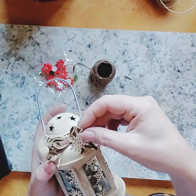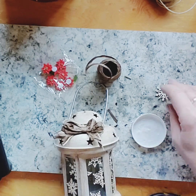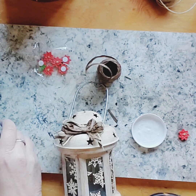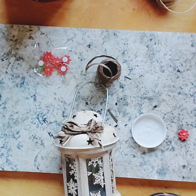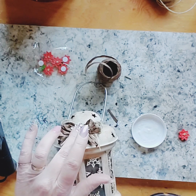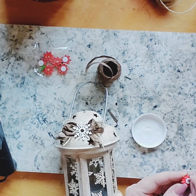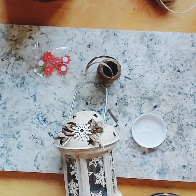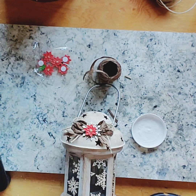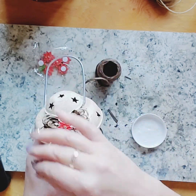Just to add that pop of color, I'm going to put the snowflake in the middle and then add one of our poinsettias to it as well. They do have a sticky thing on the back but I never find they stick real well, so I'll just glue it on too. I'll still take the paper backing off otherwise it's just going to come off. I'll add that dot of glue just to give it a little bit of color. And yeah, I'm quite happy with that — so that's our first little lantern done.